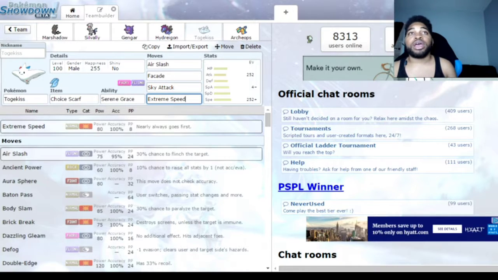Now, the reason why I have Extreme Speed and Facade is because of Burn or Paralyze or whatever. If I put this Pokemon in and eventually someone uses a Burn or a Paralyze move to lower the speed of this, or uses Sticky Web to also lower that speed, I could always either get the Facade off onto a Pokemon by switching back into it, or use Extreme Speed as well, depending on if I'm just paralyzed overall.